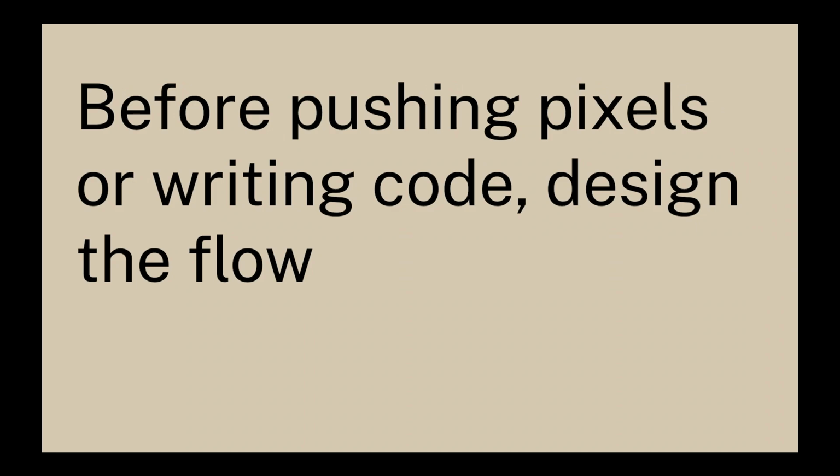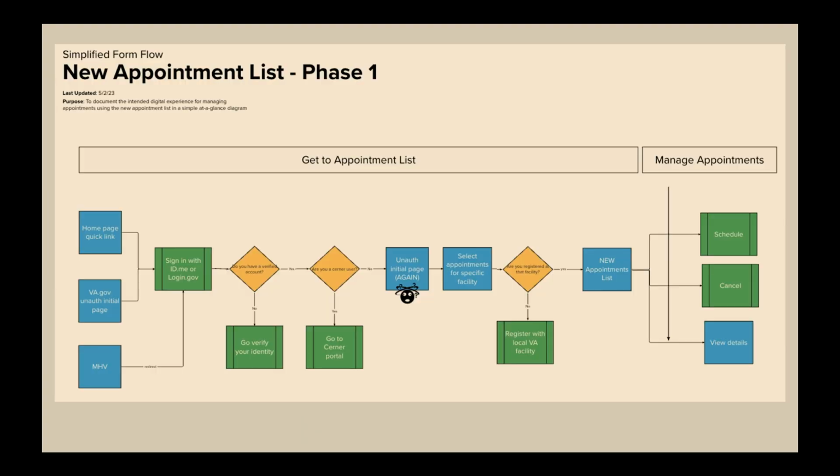Think in terms of flows. So I'm an information architect also, so this is my jam. But I'm giving you a few examples. So this is an example high-level flow of an appointment scheduling tool. Some of the things you might see in a flow include entry points, how people get into the tool or the page, like where they're coming from, what might they be motivated by, what might be going on in their world while that's happening.